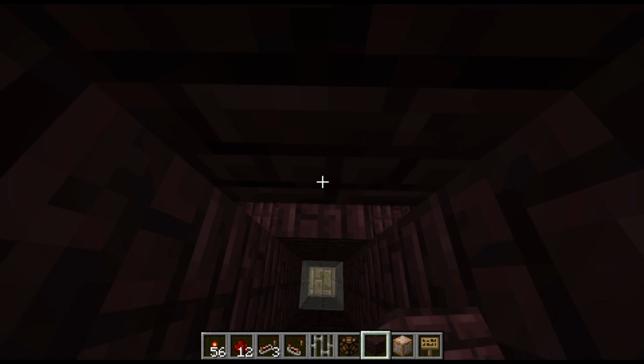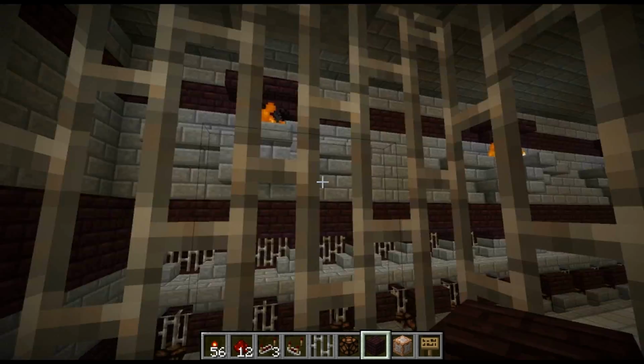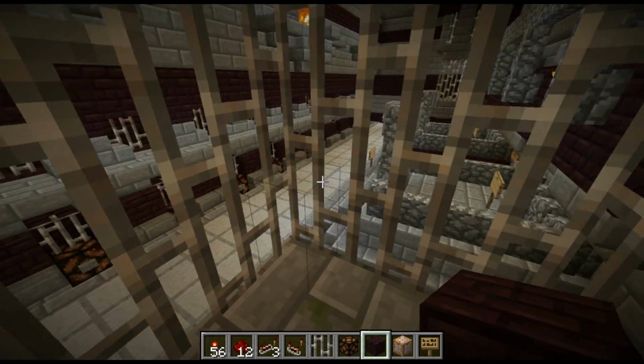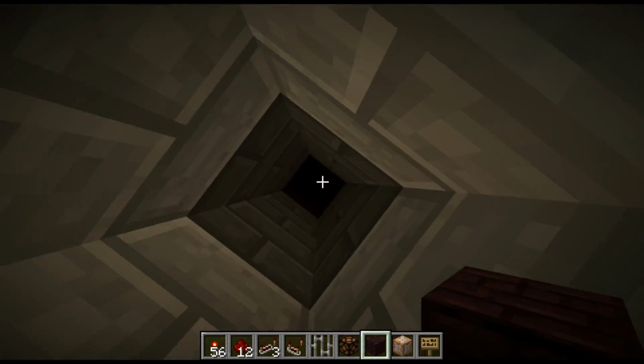I was trying to make it smaller, but oh well. They get teleported to right here-ish, and then drop. So they go from complete darkness to complete darkness, so they can't even tell. And then they take damage when they hit here, and that's cool. I like that. That's funny.